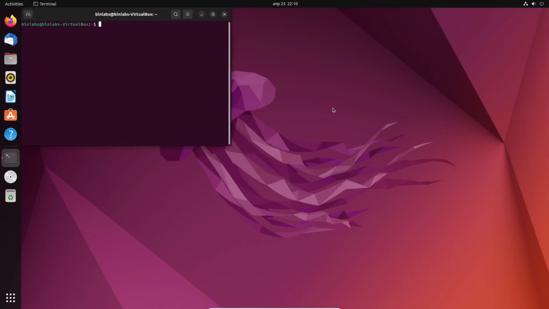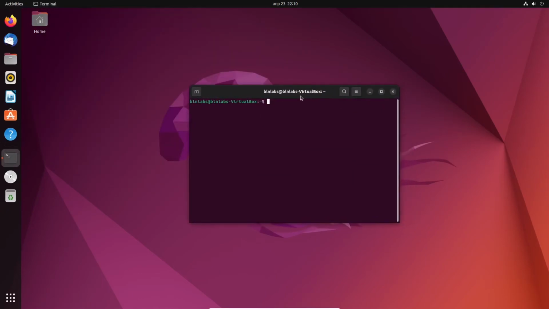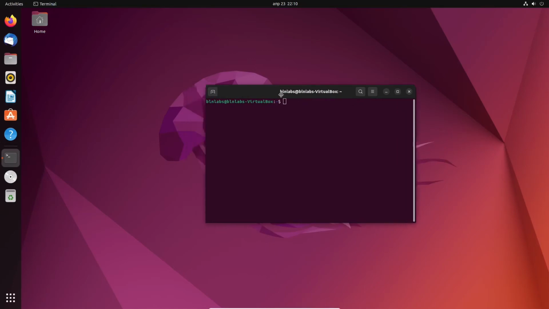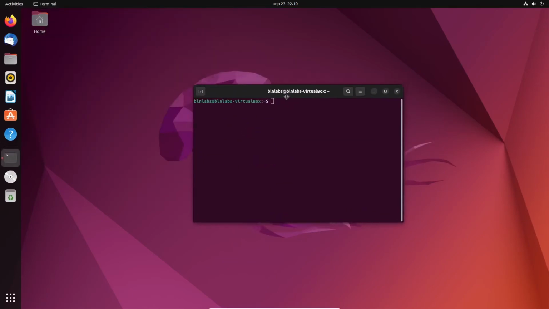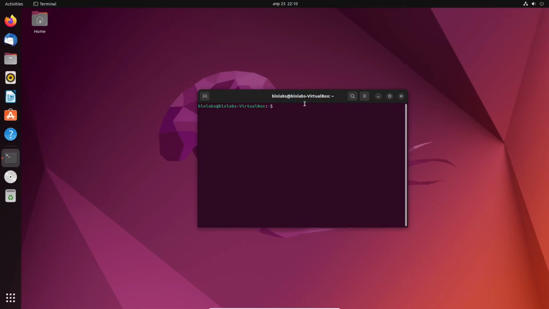Now let's just play around with our virtual machine by simply opening the terminal, and I would like to see the memory usage, and that can be done with command htop. Htop is not installed, but Ubuntu is kind enough to supply me with a command with which I can install it.